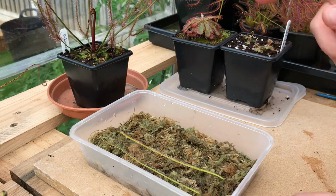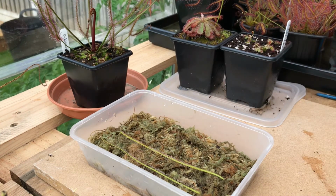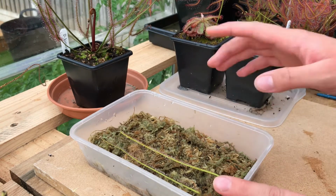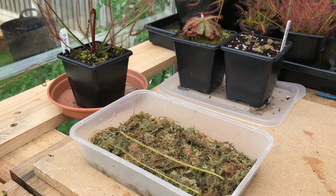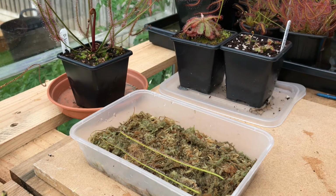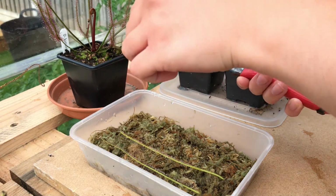Okay, so it's the first time that I'm doing it in a pot in the greenhouse, but I've done the water method and the tray method before. But I'm trying different leaves this time, so I'm doing Filiformis, Aliciae, Rotundifolia. I might take an Anglica just because I took a cut. That was what was in the other pot with the other Rotundifolia that was successful, but unfortunately, like I said, I accidentally killed a few of them.